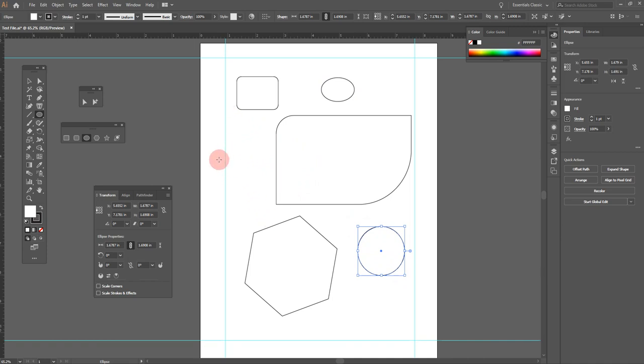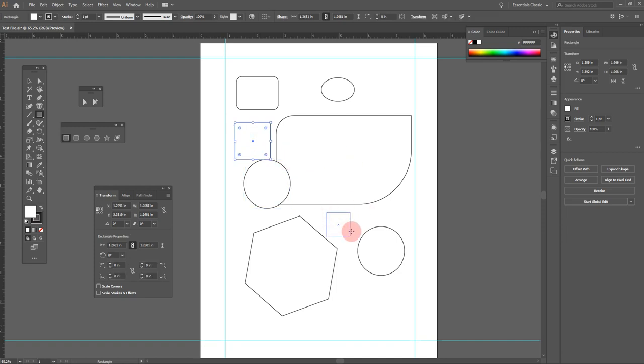Now, if you want to make, say for example, a perfect circle, of course one way you could do that is to click and type it in here and you're going to have that perfectly scaled. But to work with any of these shapes, if you want them to come in proportionate, what you would do is you would click, hold down the shift key and drag. Click and drag.